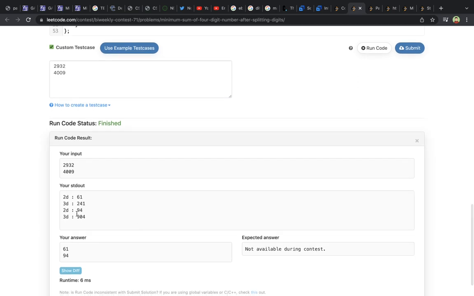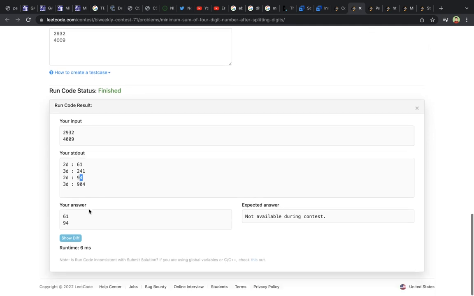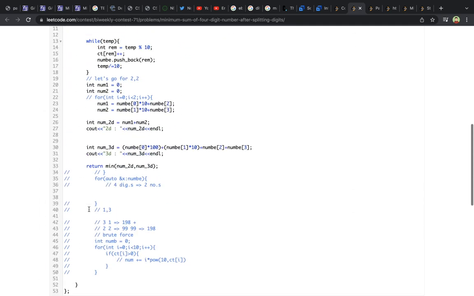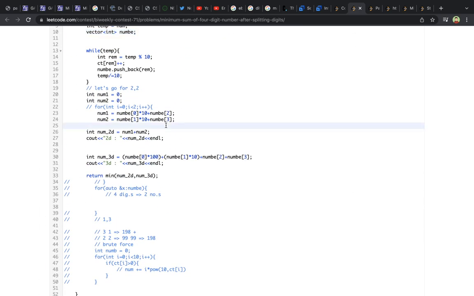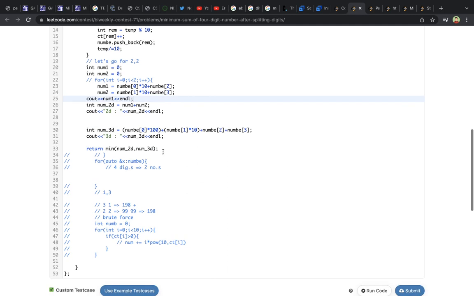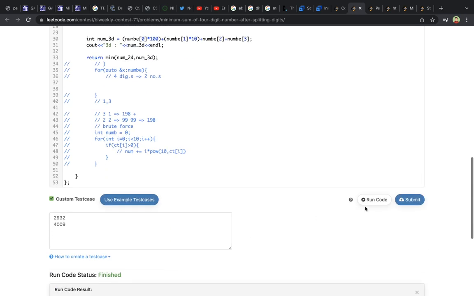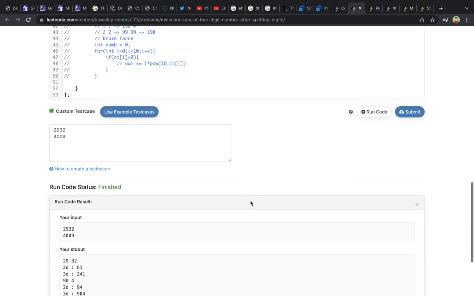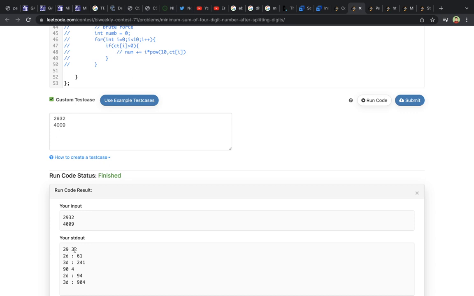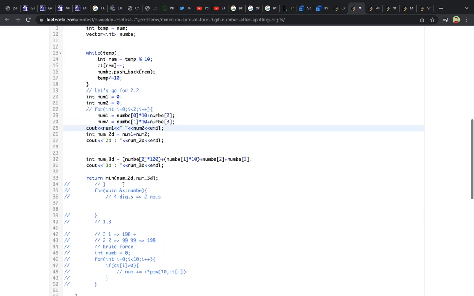So 4 plus 9 should be equal to, okay, something's weird. What is the error here? Let's display num1 and also num2 maybe. So num1 is 29 and num2 is 32, which is wrong.